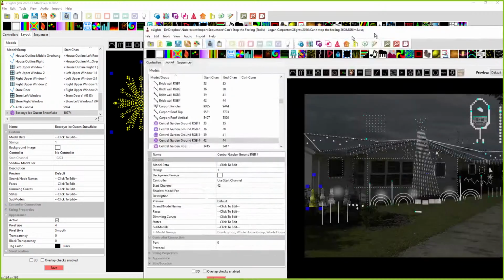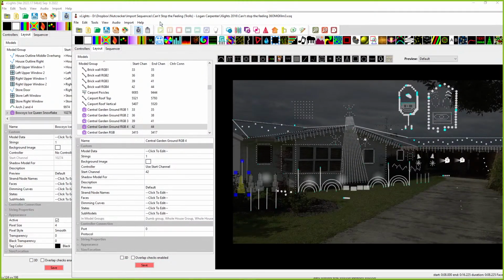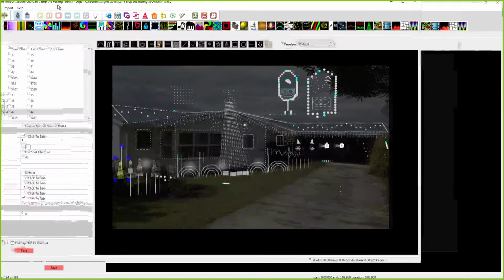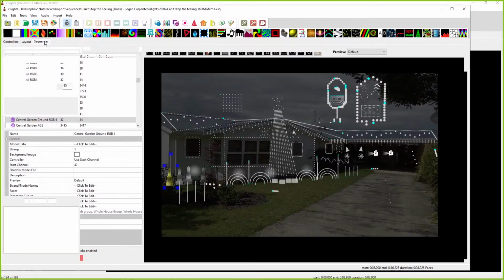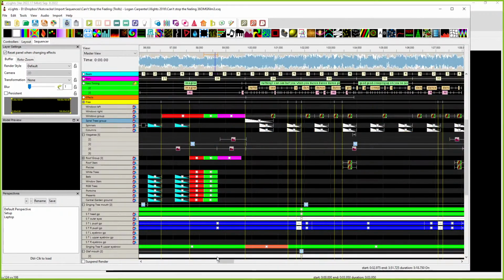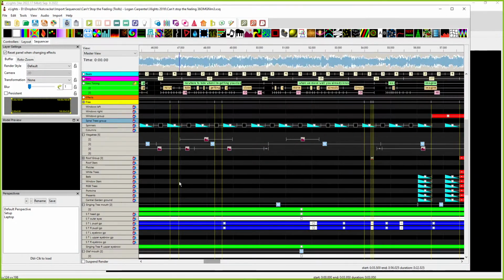What am I going to map from here into here to make this look good? Well, the challenge is it's not always easy to do that, but what you want to do whenever you have something like this is you want to go into the sequence tab, into the donor sequence, and you want to begin to zoom in and look around and say, hey, what has some interesting effects? Maybe you render the sequence and you play it a couple of times and you click on some of the effects and you start to see, well, that's the mega tree.